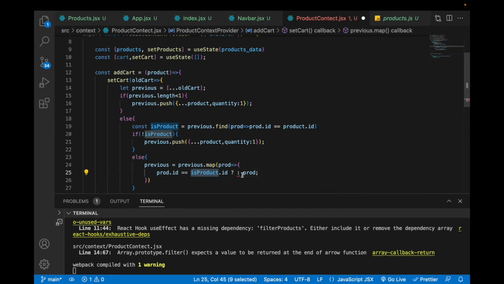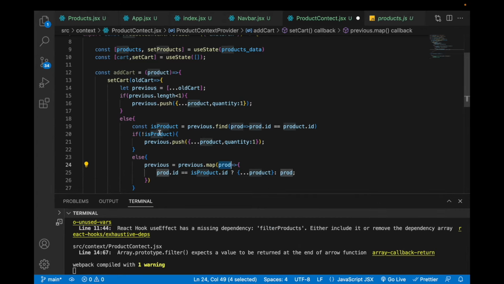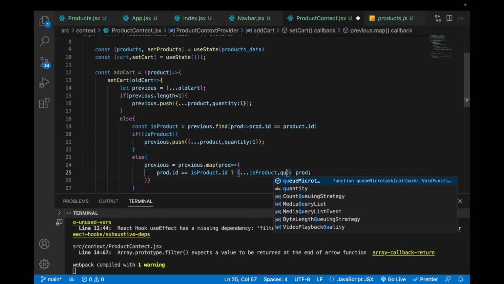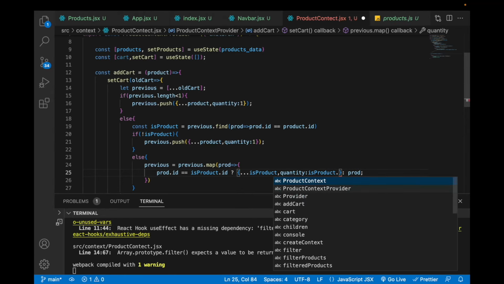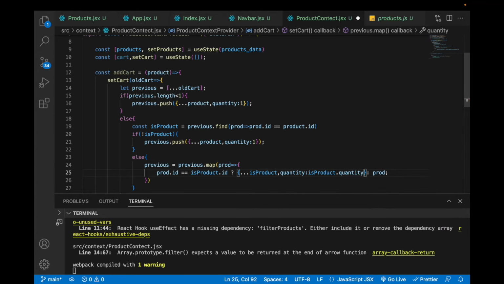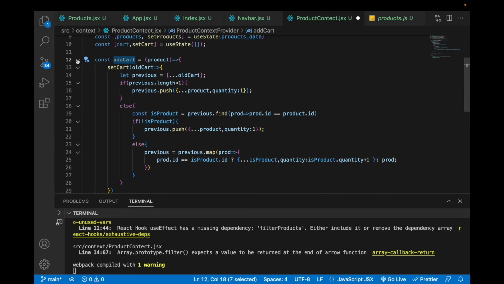So if the product id is matching, then we are going to increase the quantity, else we are going to return the product if it is not matching. So add to cart is done.